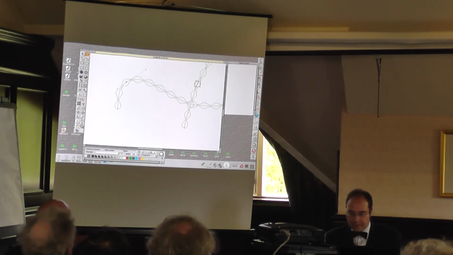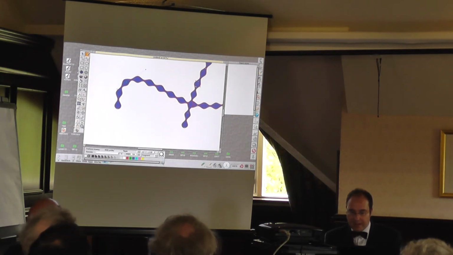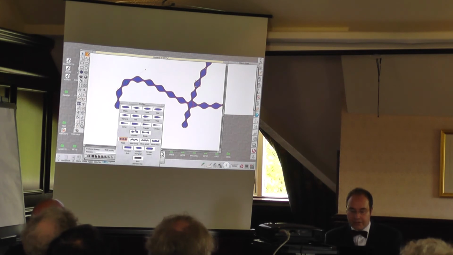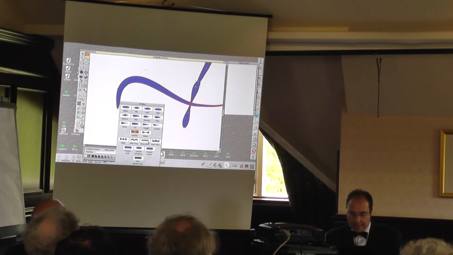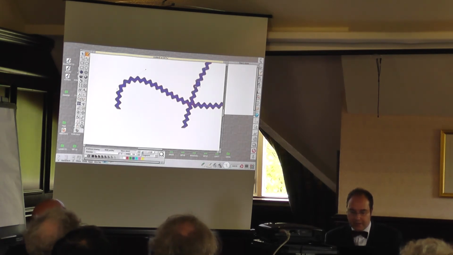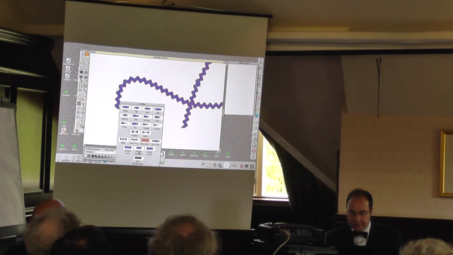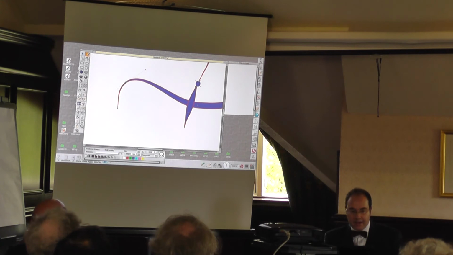Let's go back to what we're doing. And of course, at any time, you can also choose to change the line profile that you apply, so you can turn your ripple line into this ribbon, and so on. Right.